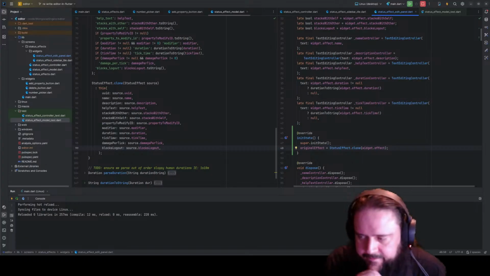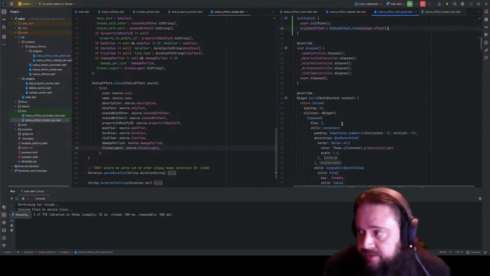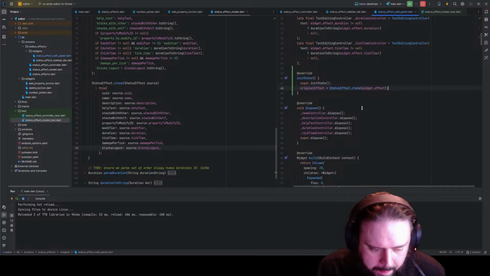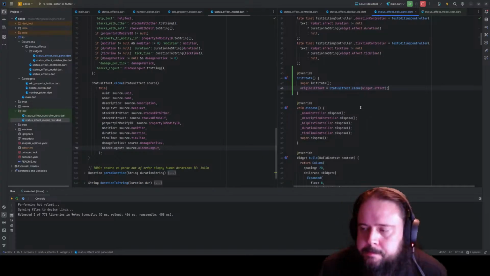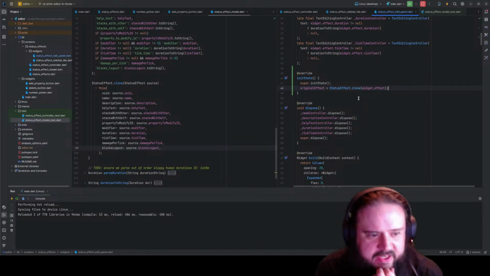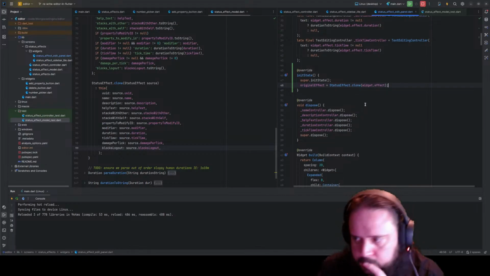Okay. So that should stash that for us, right? And we just need to remember when we hit save that we need to overwrite that again.